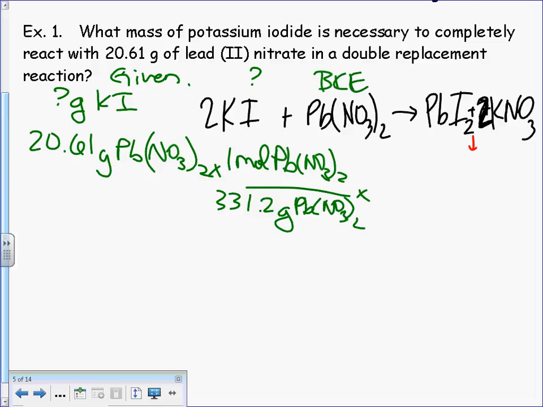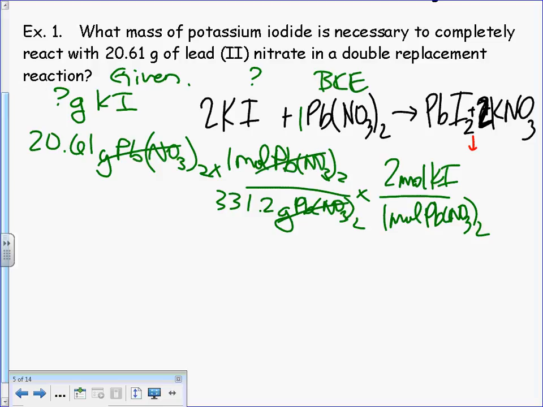We need to get to KI. What's our next step? The mole ratio. What is the mole ratio? So I'm putting what on top? The KI, so the 2 goes on top. So 2 moles of potassium iodide react per 1 mole of lead(II) nitrate. Most people remember stoichiometry, so I'm going through this one quickly because you are just worried about canceling these units here.